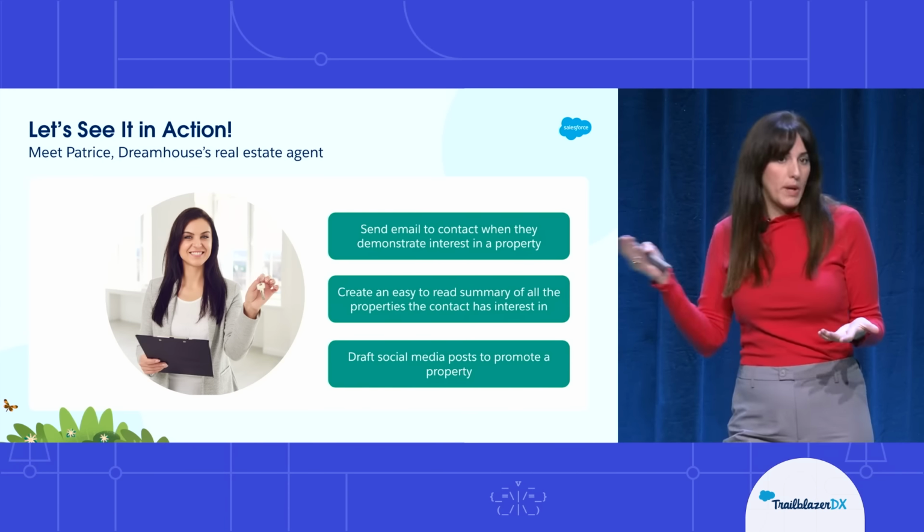So here, what are we doing? Well, I forgot to show something very important. We're going to work with this property interest use case, right? The way in which Patrice can log in the system that a contact had interest in a property is by clicking on this quick action. In the action, I can look for a contact, for instance, Anna Jones, and I can say that Anna has interest in the City Living property.